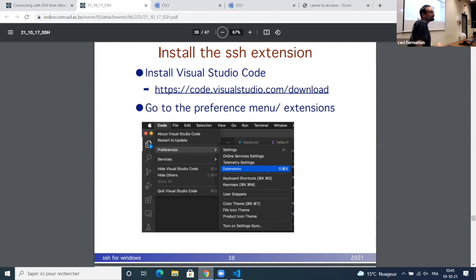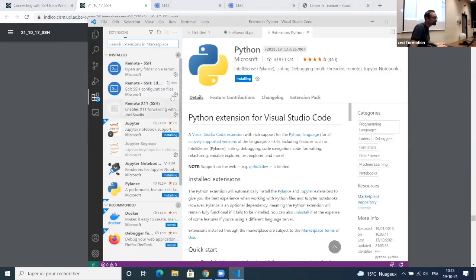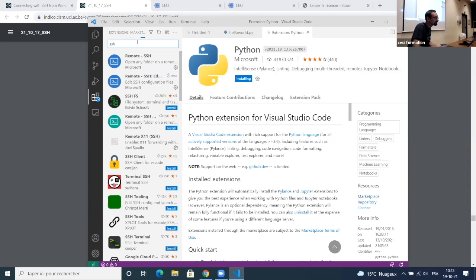We need to add SSH for Visual Studio Code, and that's actually very simple. It's like an extension for Python. In that case it's already installed. But if you click on extension, which is this blob, which in my case was opened automatically because I was on Python, you can search here, and then you can search for SSH. And it tells you all the plugins it knows about SSH.